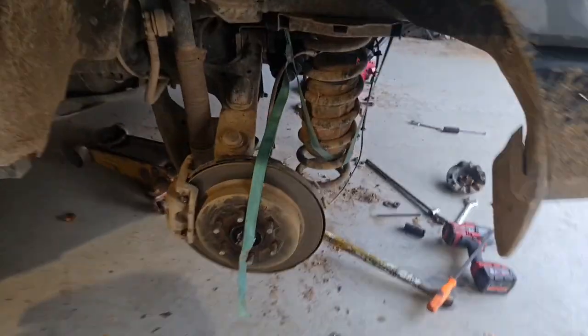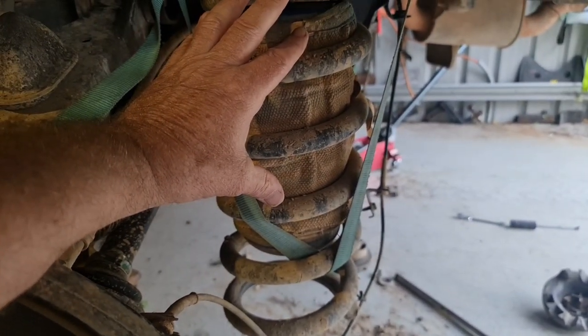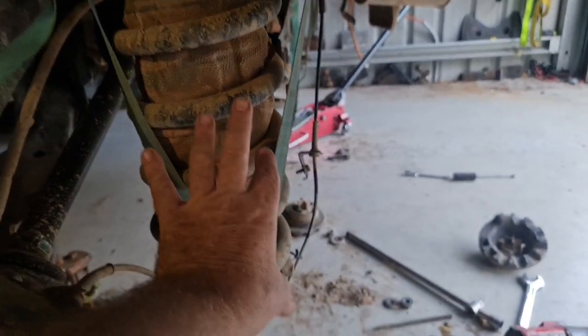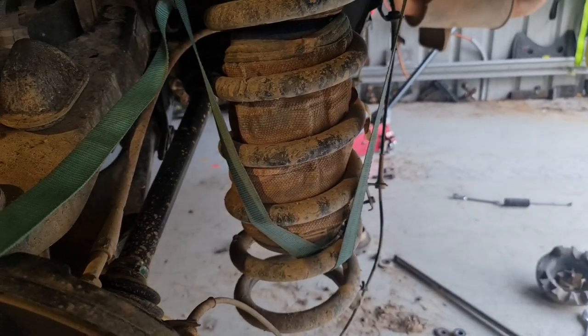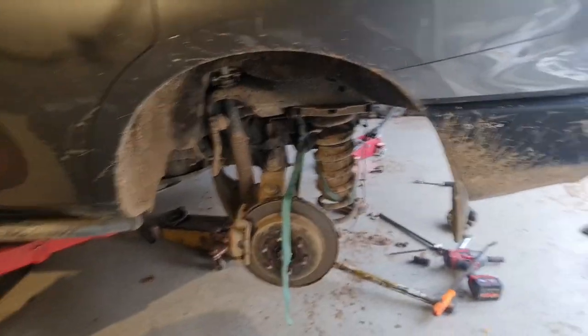I was not overloaded — I put the car on the scales before we went, and I think from memory I was about 3,400 kg, well under GVM. I had airbags in, and that might have been a contributing factor. I only had them down to about eight pounds, thinking I wasn't using them. What happens then is they're still sitting there in the spring, and as the car goes down it hits that — a bit of a shock load. Whereas the spring's a nice linear load on the arm. So the airbag compressed and that might've been a contributing factor. I should have had them right down on those roads.